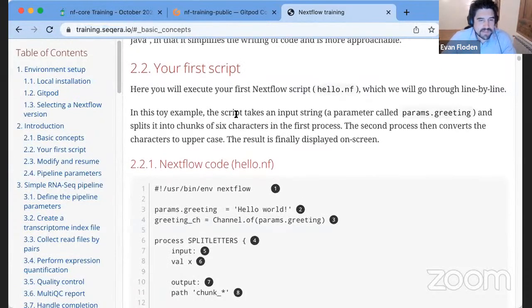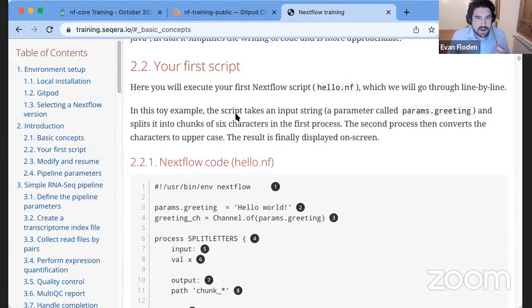This first script is a very basic pipeline. It's got two processes, so essentially two steps. It's written in a way where we're trying to show a little bit of everything that happens in basic Nextflow syntax. So we've got the definition of processes, and we've got some channels which we're going to be defining.